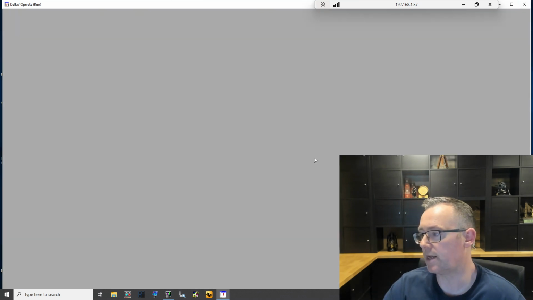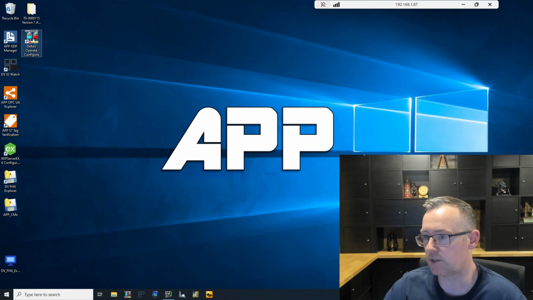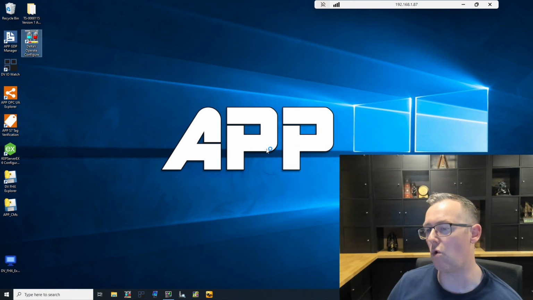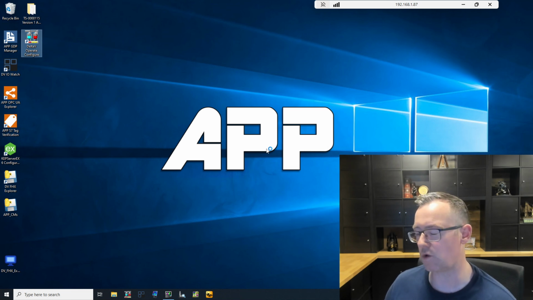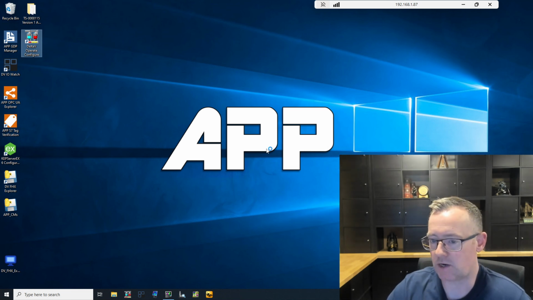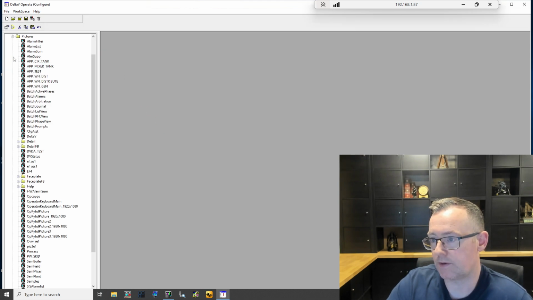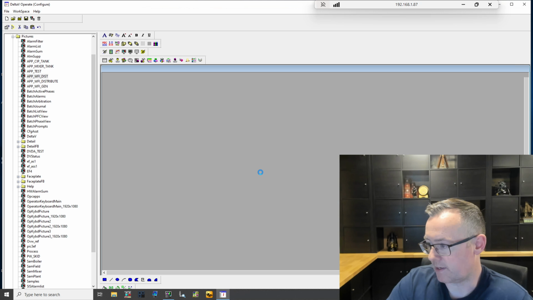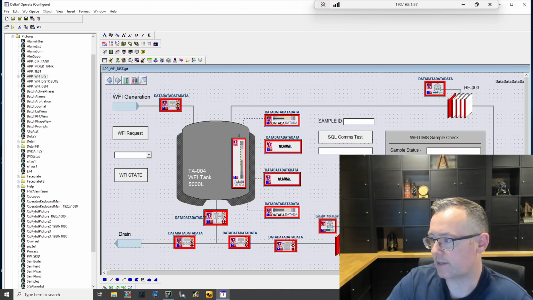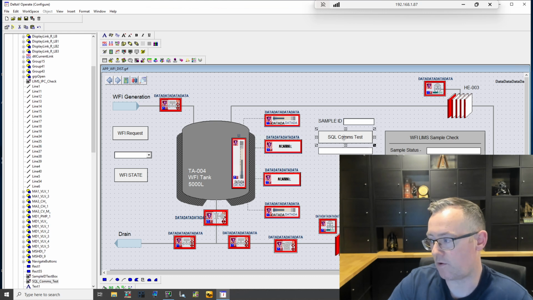What I'll do quickly is jump into DeltaV Operate configure. I'm going to open the form and show the query, how it can actually work in the background. So I will go and open the picture, and as soon as it's opened, I'm going to open up the guide that I had open, the screen. Essentially I'll dive in here first.